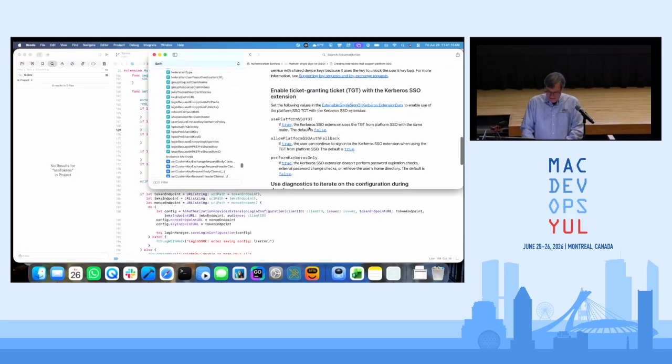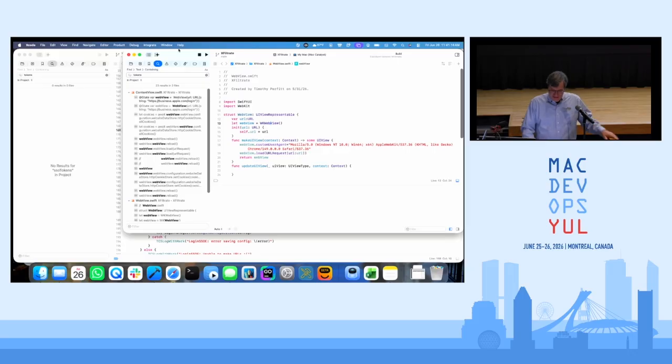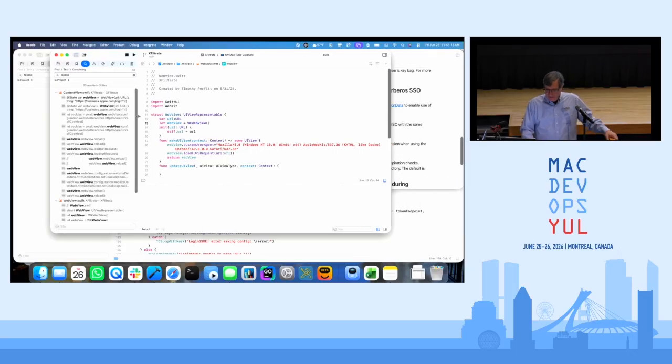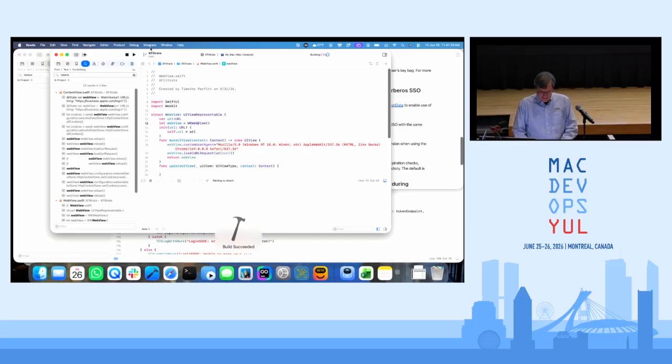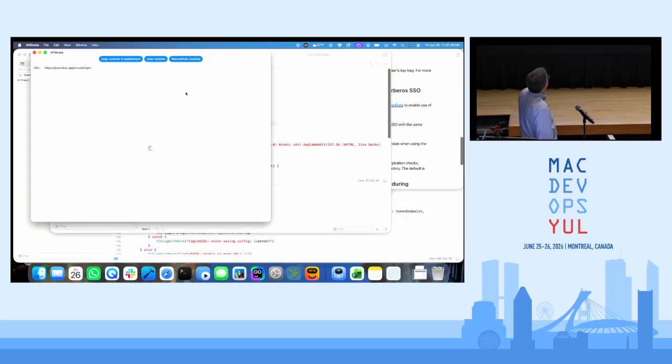So I wrote a very small app called Exfiltrate. It uses SwiftUI, so it takes a long time to compile. It's not compiling? Is it running? It's already running. It's already running? I don't know. Where's your app? I don't know. There it goes. Yeah, it takes a long time. You need a new machine. I need a new machine.